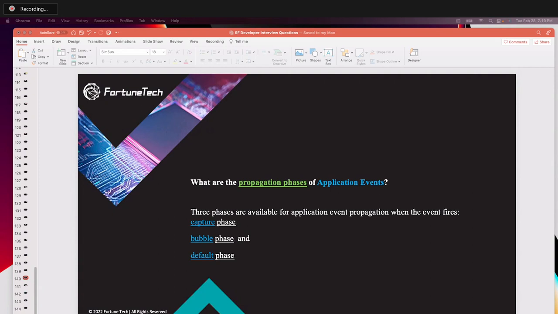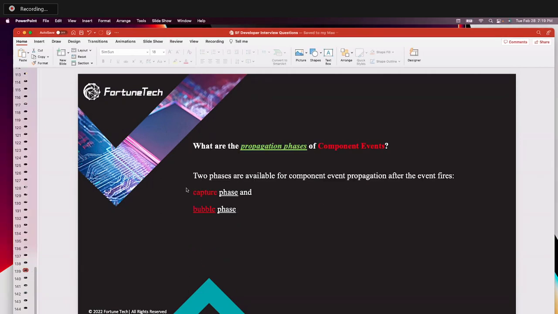There is one more method which can stop the propagation. It can stop any phase. And if you get any question like this, believe me, it is going to be enough if you just count these 3 phases or 2 phases. Capture phase, bubble phase. If it is an application event, then there is one more phase, which is the default phase.